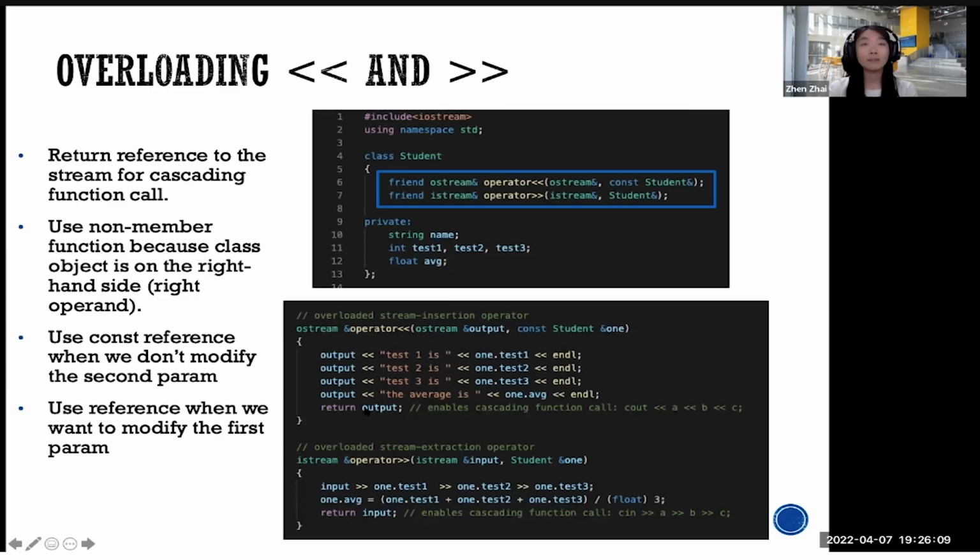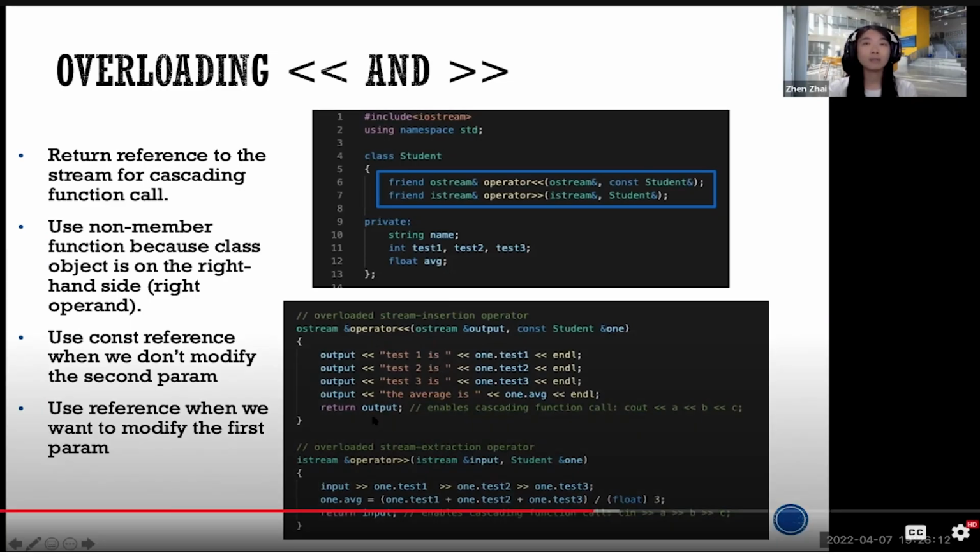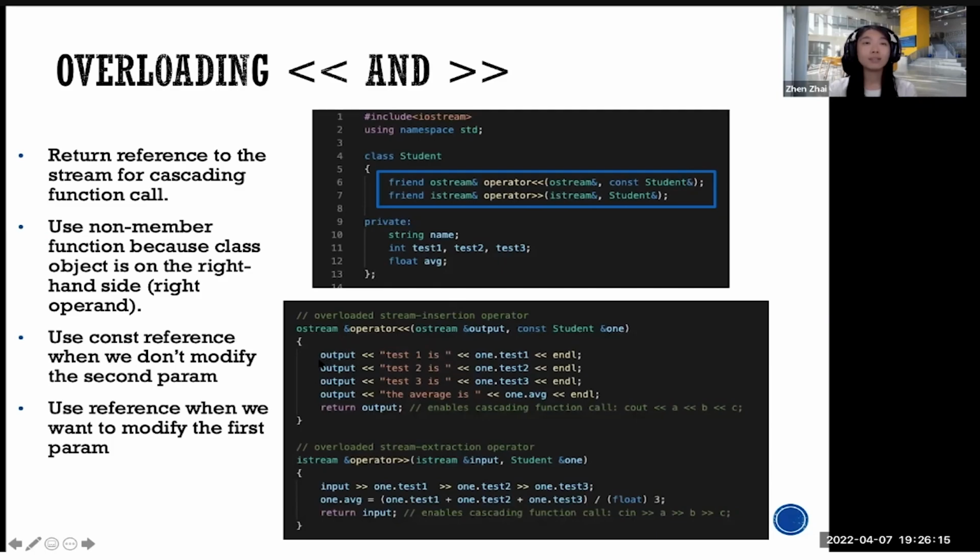In here, you can write your cout regularly. Right? So here output is going to be my cout. I just do cout for output, test 1, test 2, test 3, test 4, you can do however you want. You can insert as much output as you want. At the very end, make sure you return this output, because the output is going to go back into cout, and then you can print it out. So you see, for cout, we return ostream by reference.